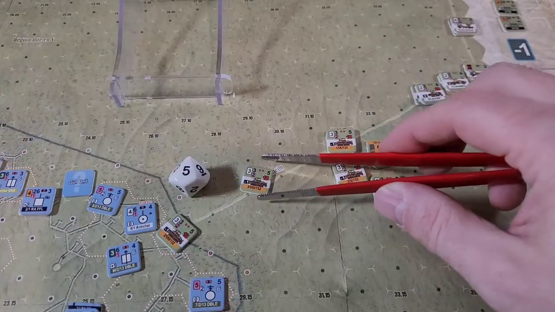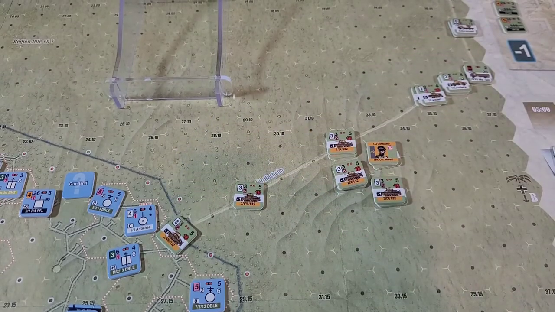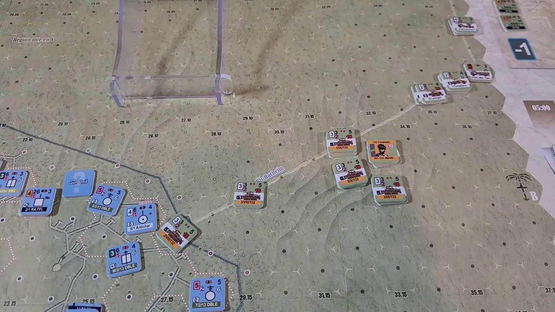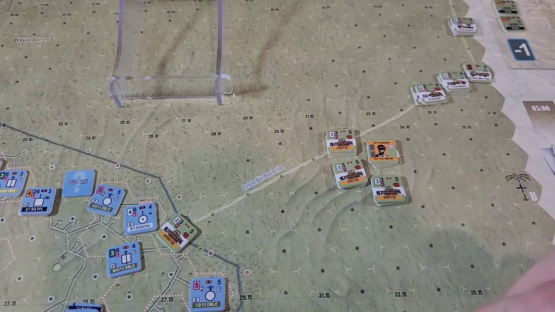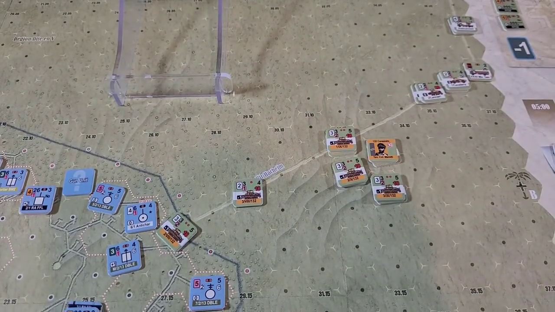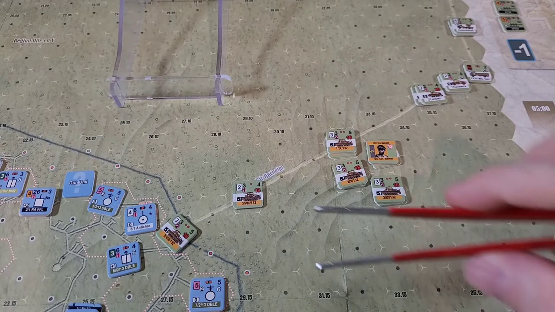Okay, so I think I got this. In this case, he had a 5 and he rolled a 1, so it did hit, and a 1 loses a step. So he will actually flip over. He lost a step. That plus 3 is pretty wicked on that 1 against armored. So if they can get through, they're good.